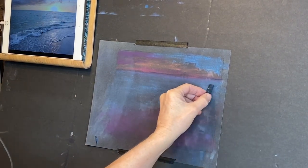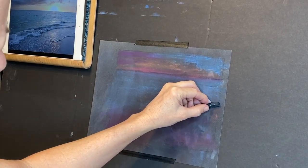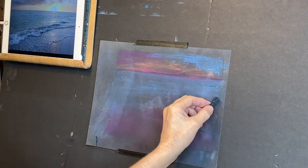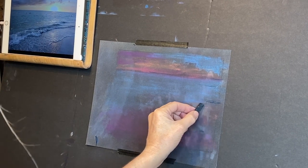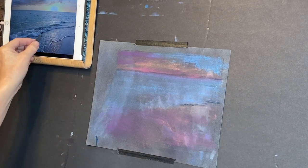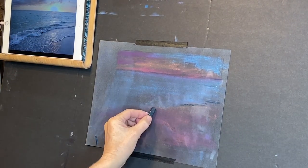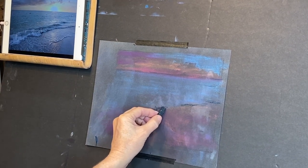All right, now I'm actually beginning painting. What I'm doing right now is I'm kind of just solidifying my composition a little bit. I didn't really do any drawing or anything. I literally just used the sides of the Derwent Inktense blocks to kind of block in the shapes of things. And now I'm getting a little bit more specific as to where things are. I'm making some little notes to myself.